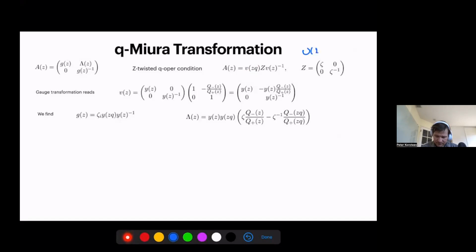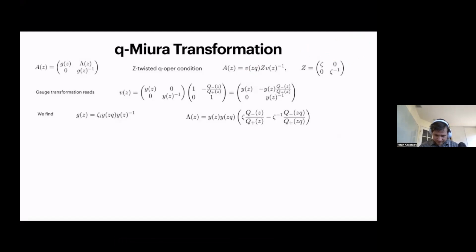in the loop group, right? G of Z, but it actually can live in B plus of Z, right? In positive Borel. So B plus versus B minus is the same choice as Q plus versus Q minus, but yeah, so Miura-Oper is diagonalized by elements from Borel, right? Which is a stronger condition.